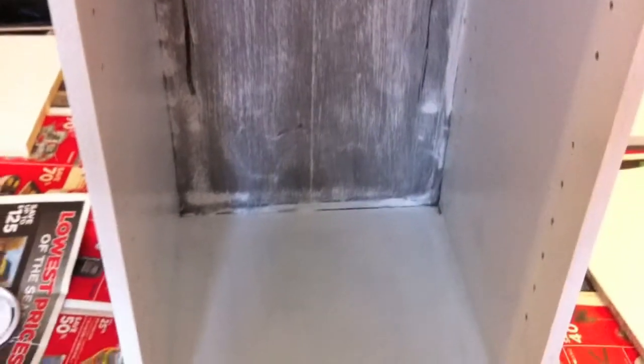I tried painting the back inside of the shelf, but the paint didn't really stick to it that much because of the material. It's like a cardboard material. So if you are using the same shelf as mine, skip that process and just cover it with something.